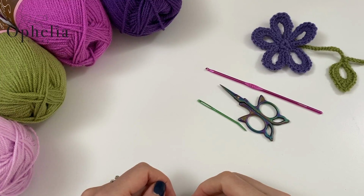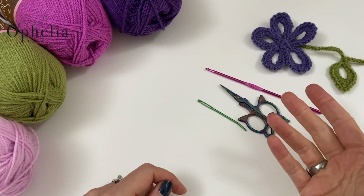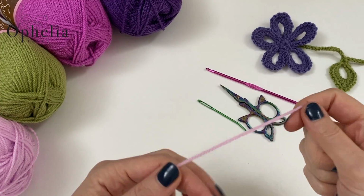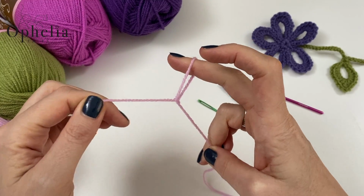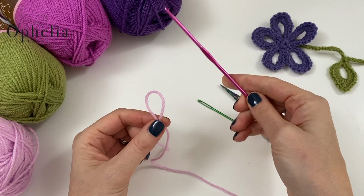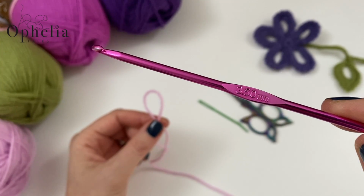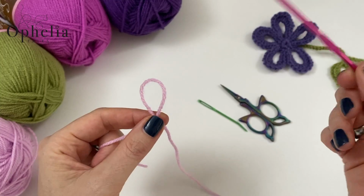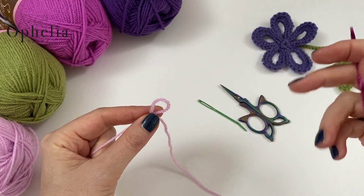So let's make the flowers. I have here a selection of colors. I've just gone into my leftover stash and I'm just using any color that I fancy, really. So you're going to get started with making your slip knot any way you can. I am using Stylecraft Special DK, so I'm also going to be using the hook that goes with this yarn. Normally that would be a 4, but for my tension I need to use a 3.5. So use the hook that you usually use. You'll also of course need scissors and a darning needle.